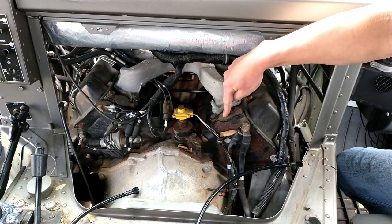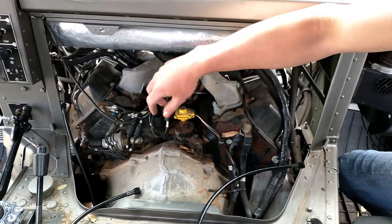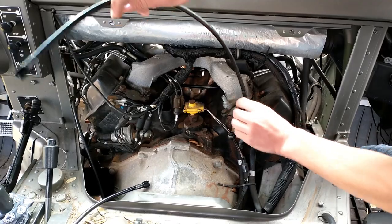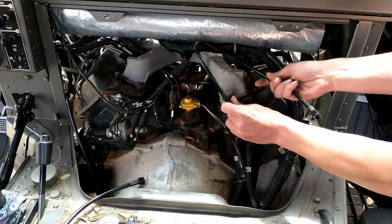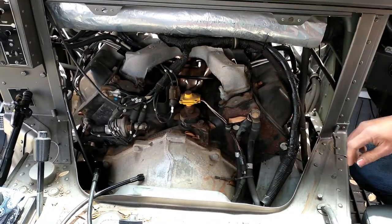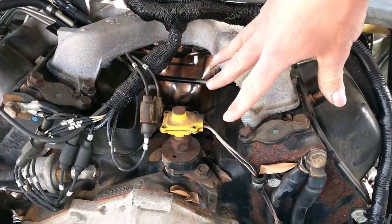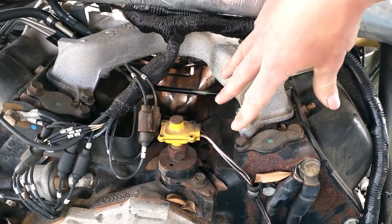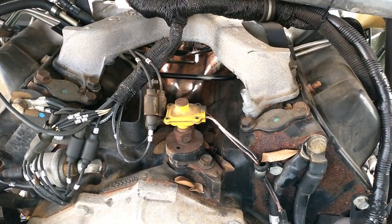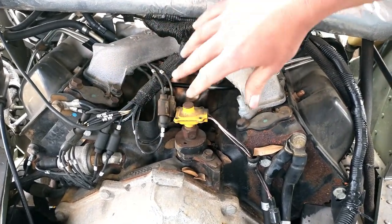Here we have the rear block off plates. We'll put the plates with the nipples going on. We have these hoses — it talks about routing in the instructions; it'll be the right direction. The bolt's on here, run it through, it goes up to that fitting in the front. It's going to keep all the air bubbles and heat problems that GM has in the back, and take that flow out. So rather than just having one flow out of the intake, we're now going to have one, two, plus the original — so three.